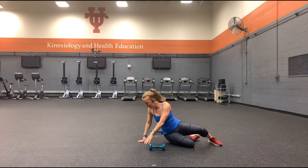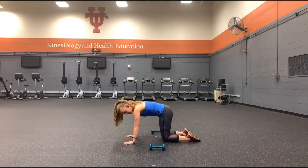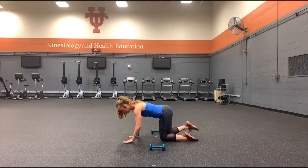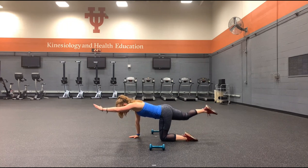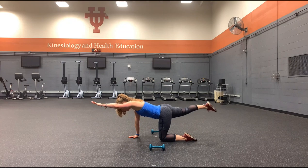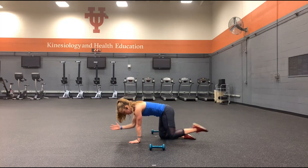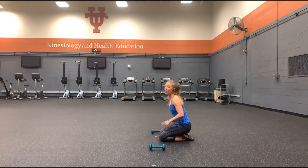Flipping over. Second round for that bird dog. 3, 2, and 1. Out. I'm going to show you guys a different variation here. I'm going to take it to a bird dog crunch. You can alternate. Knee to elbow. Ooh. Yes, it had the sound effects. And rest. All right, one more time.